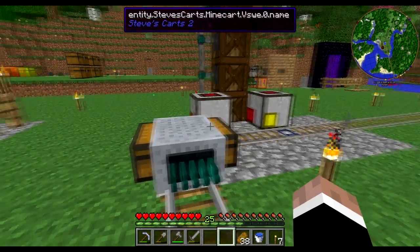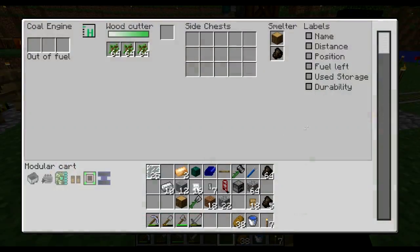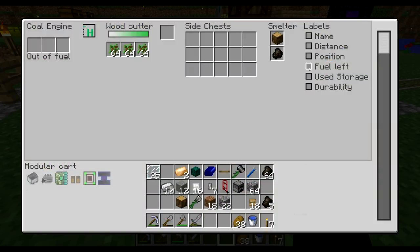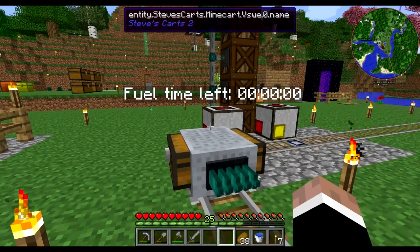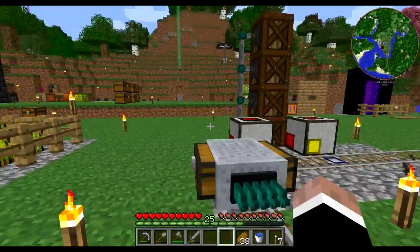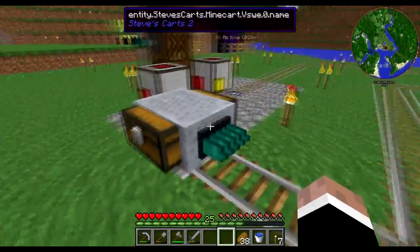And finally, do you remember we put that information panel on it? So, this is our information panel, right? And you can tell it to display things like, see, distance 2 meter, turn that off, fuel left, absolutely zero. You can tell it what things you want it to display, and that way you don't actually have to come and check on it to see how it's doing.